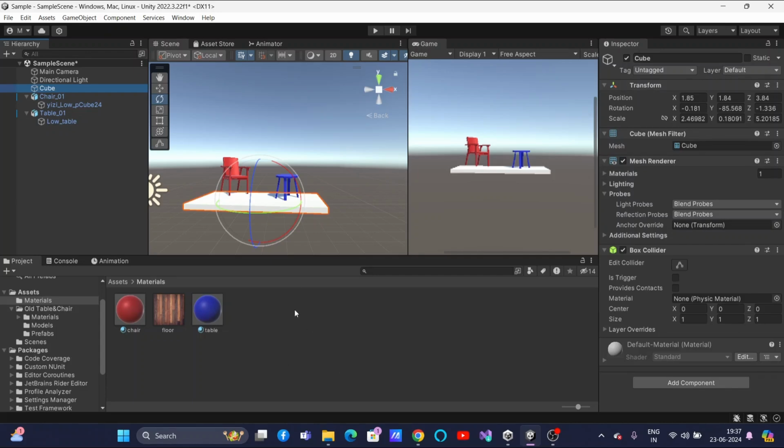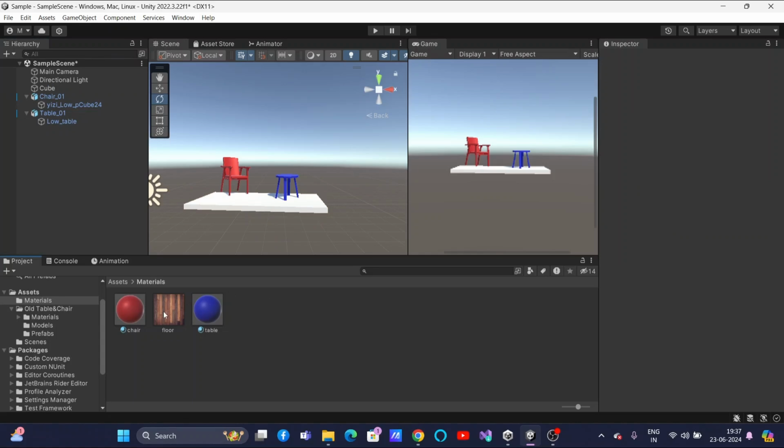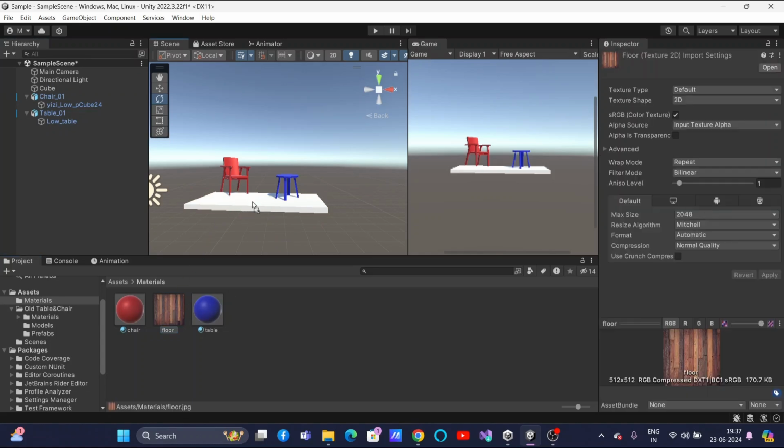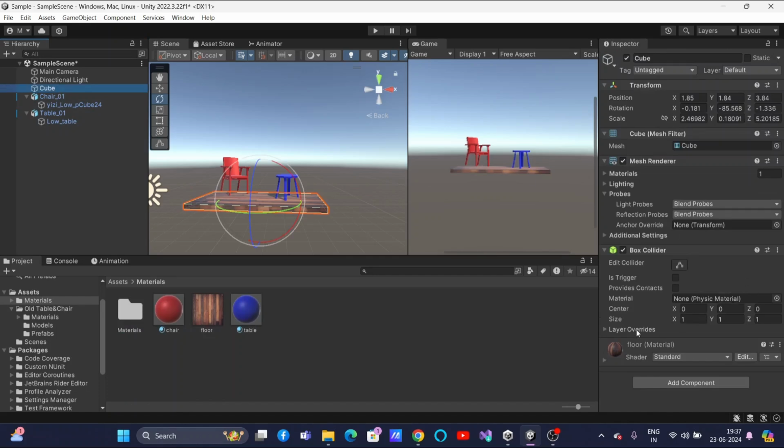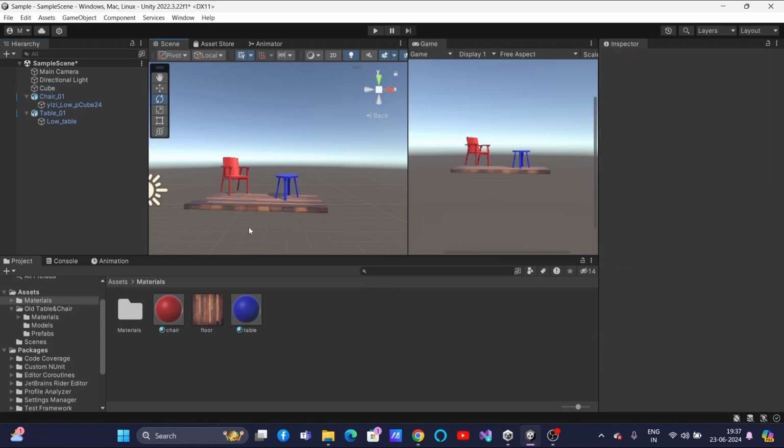Now, to add a texture, what do I need to do? Same old process, just select this one, drag and drop here, or else you can drop here also. Any option. You can drop here, you can drop here. Okay. So if you drop here, did you see? A texture for this cube will be added. Did you see? So very simple. How beautiful it is looking. You have a floor with a texture and you have two 3D objects which are added with some materials.